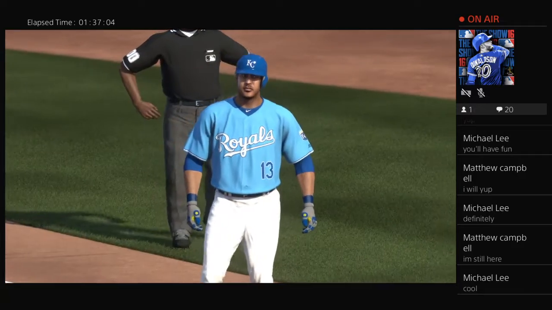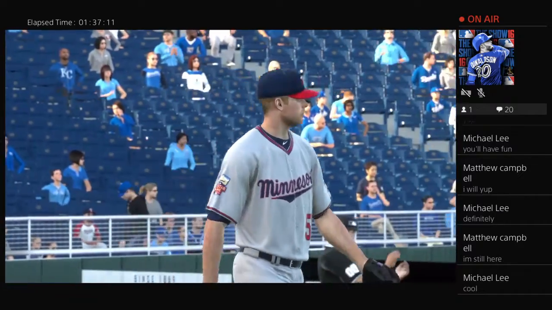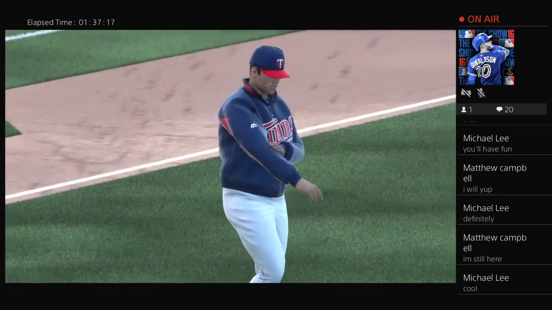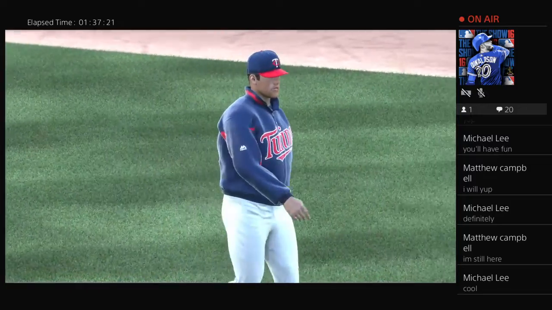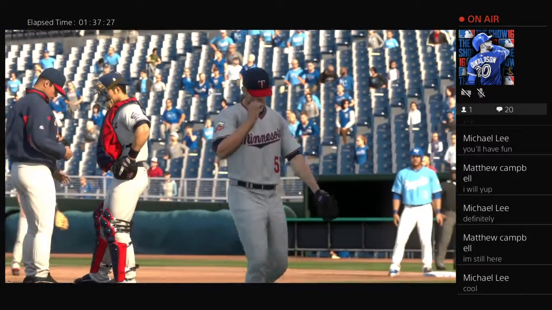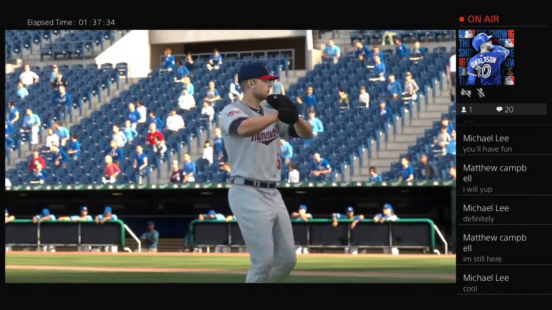This is quickly becoming a situation where you'd like your guy to get the complete game, but once you get into that 115, 120 range, you have to be concerned. Here's the Minnesota skipper making his way out to the mound, and it would appear he's seen enough of his starter this afternoon. So he'll leave with the lead. Can't lose this one, but he is responsible for the two runners out there, so he could get a no decision if they were to come around and score.